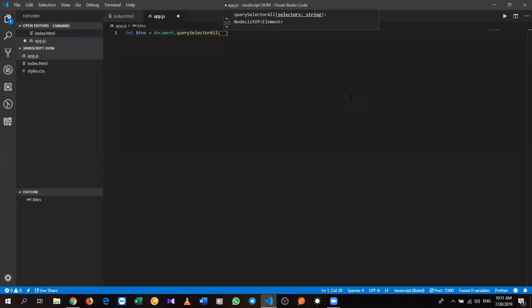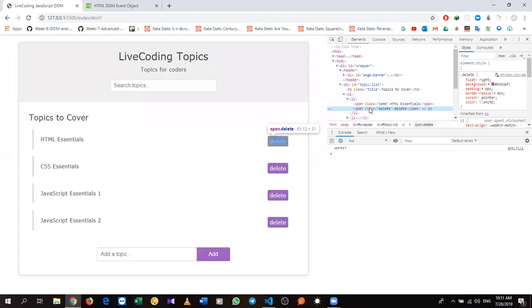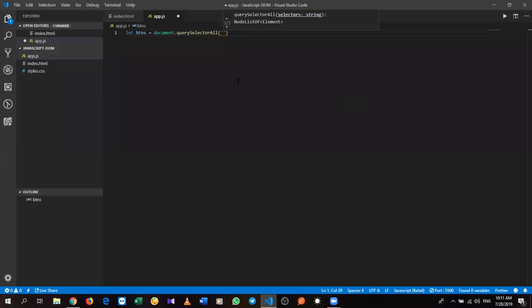Okay, it is under the topic list. We want to get all class deletes. You can get like that. So under the topic list, we want to get all delete classes. I think this is the thing. Now we get all the elements.